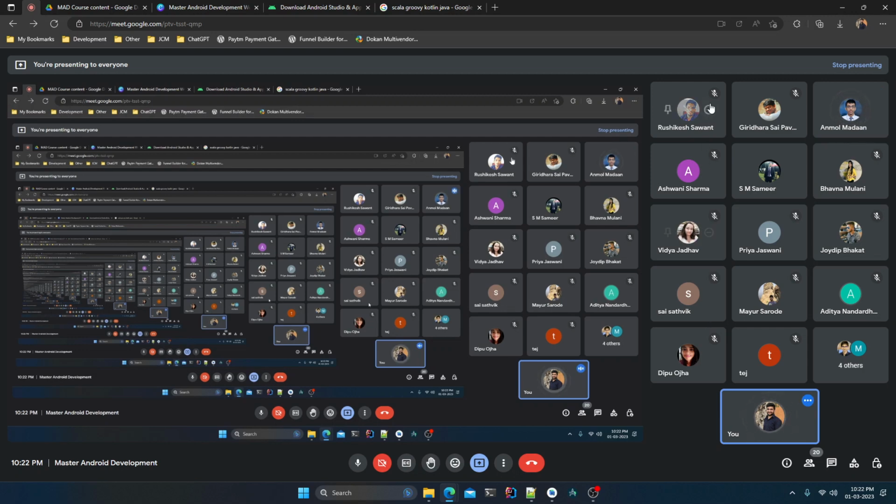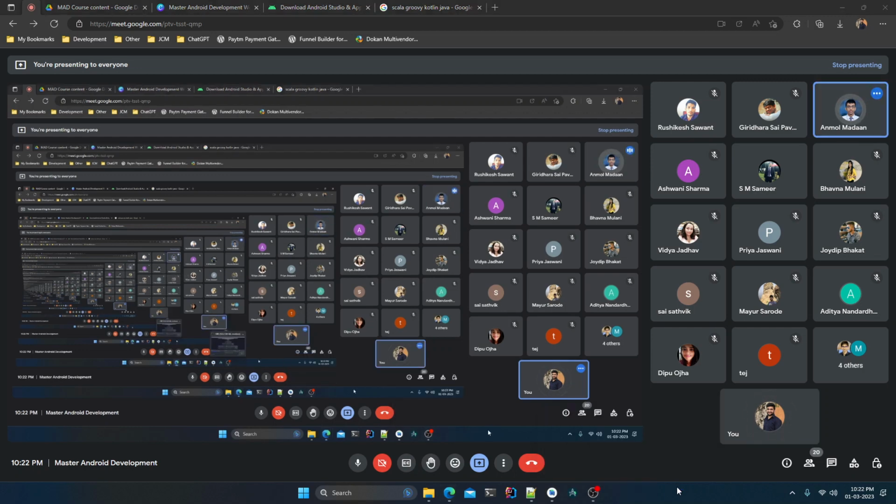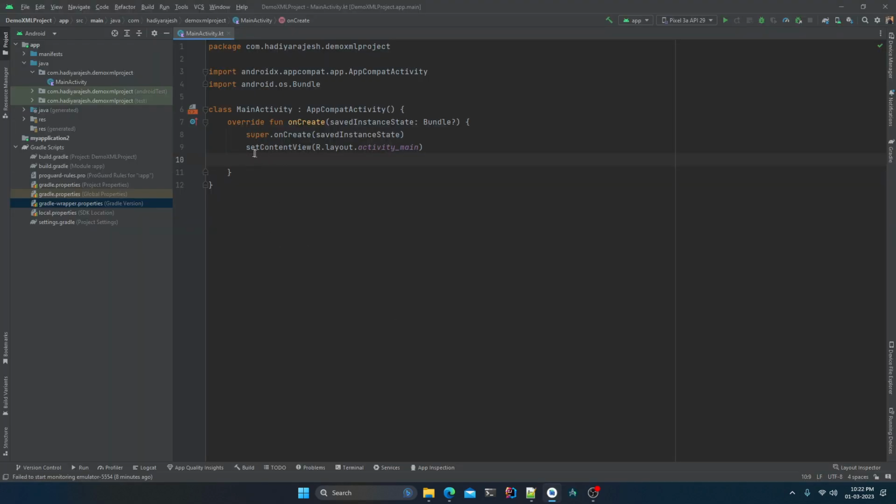Yeah, Anmol. I have one question. Whenever I have to download some code to see and run, if it is some old version, while I am downloading it, it creates a problem, it is not running and creating some Gradle issue. So how to solve that?